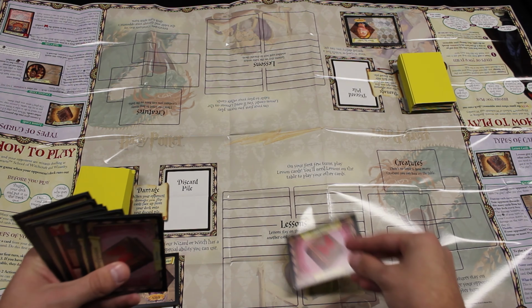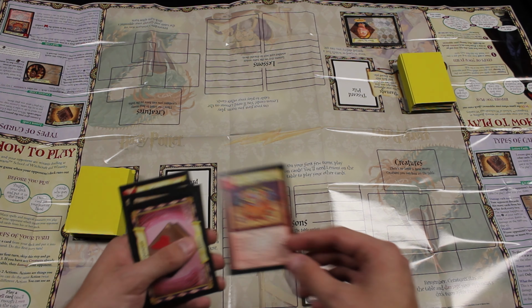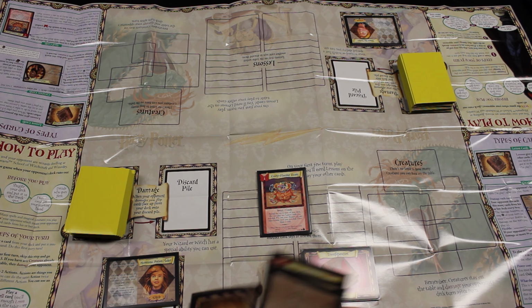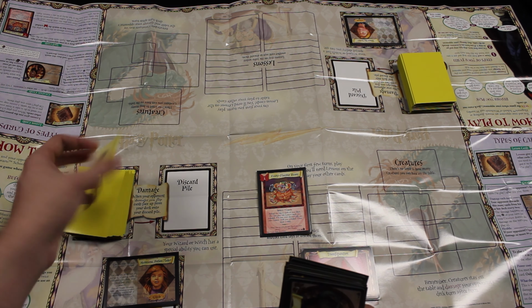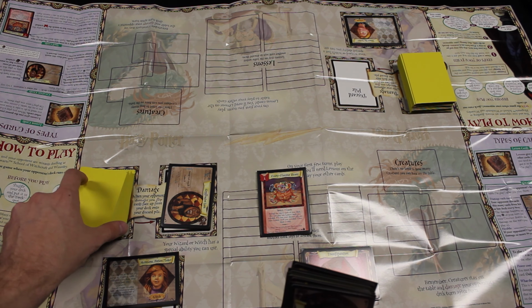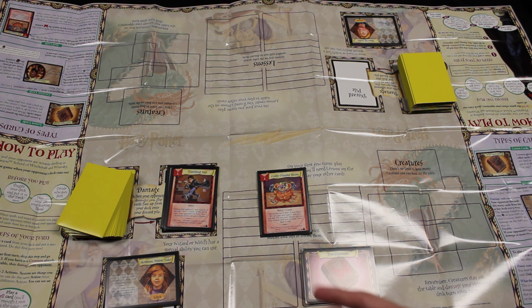So I'm going to put a lesson down. It's a transfiguration lesson. And then I'm going to play Every Flavor Beans. It allows me to reveal the top two cards of my deck, put into play any lesson cards I reveal, put into your discard pile any non-lesson cards revealed, and draw a card. Interesting. So, that's not a lesson card, and that's not a lesson card.